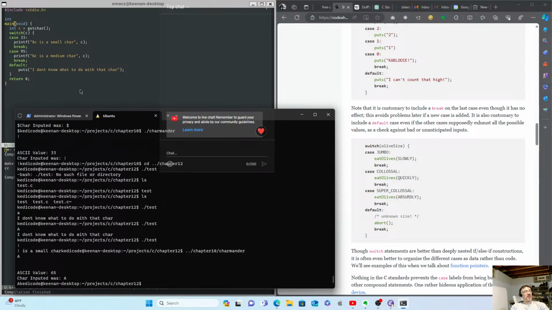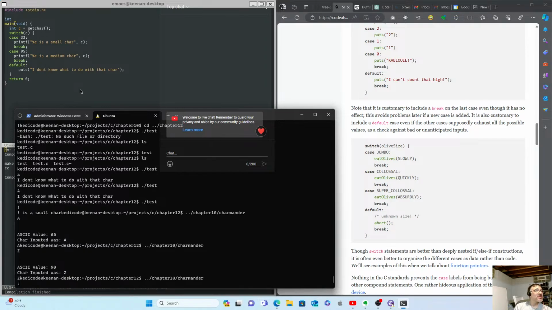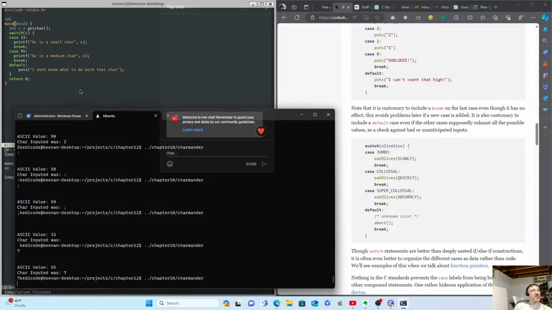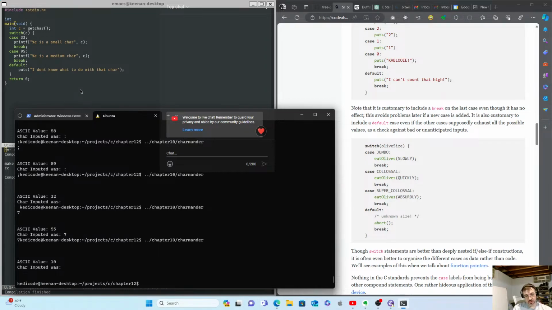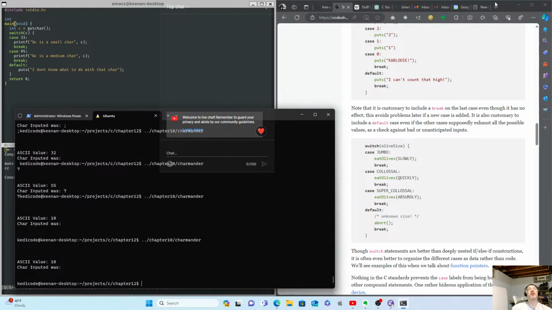Oh, great. What is Z? 90. Okay, what is this? 58. 59. 32. 7. 55. What is backspace? 10. What is shift? Okay. I need an ASCII table.